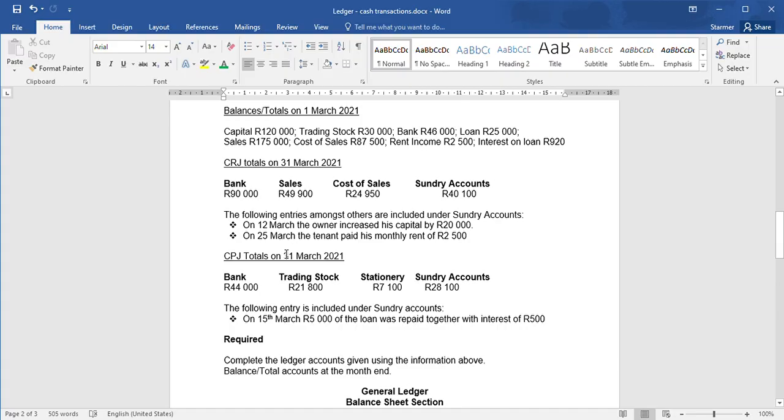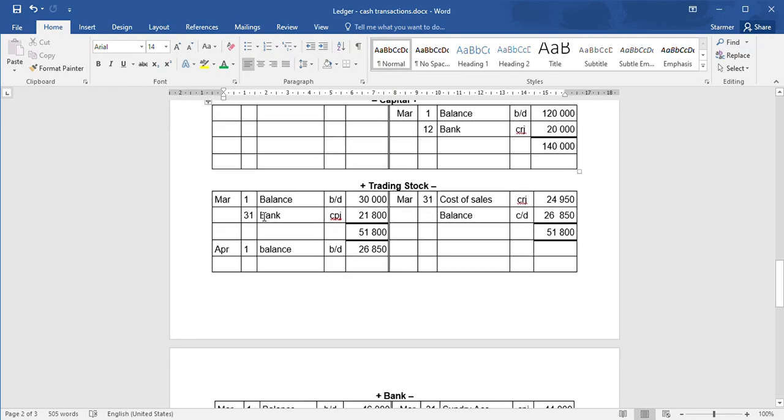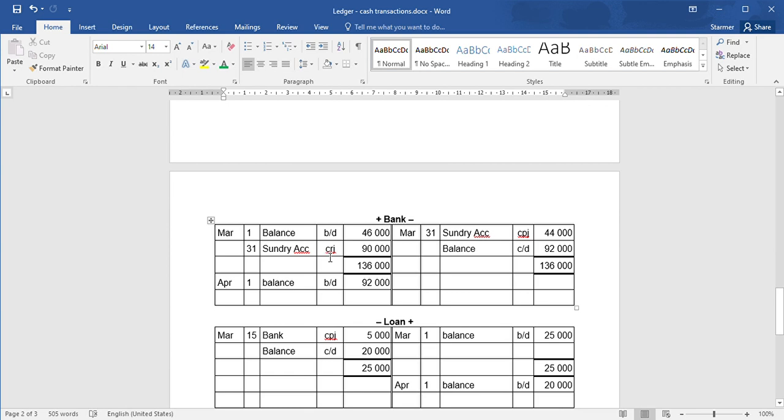Okay, once we're done with the sundry accounts, we move to the totals, starting with bank. Now we are in the cash receipts journal, which means you are receiving money. So therefore bank is going to increase. Now in this case, lots of other accounts change because we're making entry in the bank account. So instead of writing rent, income, capital, etc., you summarize and you call it sundry accounts. So that's telling me that a lot of different other accounts will have the entries on the credit side for that 90,000.